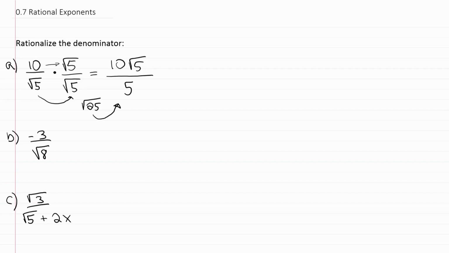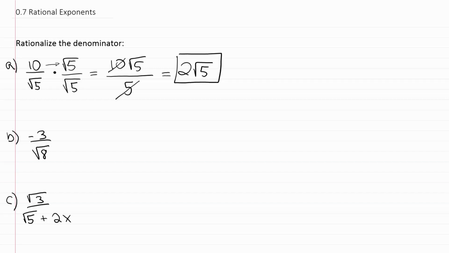And this will always happen when multiplying a square root by itself because, of course, that's the same as squaring it. And you know that squaring a square root basically removes the radical sign. And then from there, to finish this problem up, all you're going to do is simplify a little bit here. You can say 5 goes into 10 twice, giving you 2 square roots of 5.